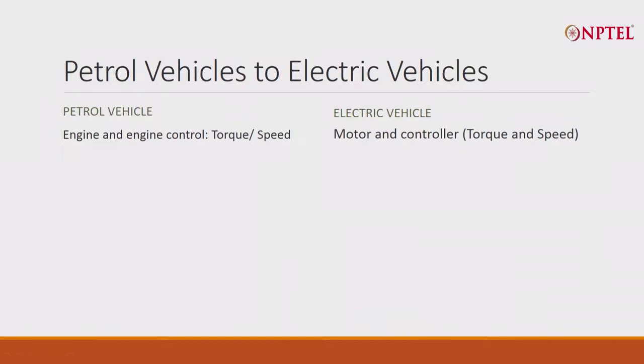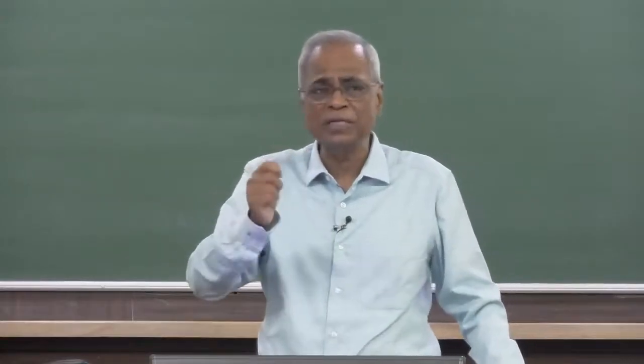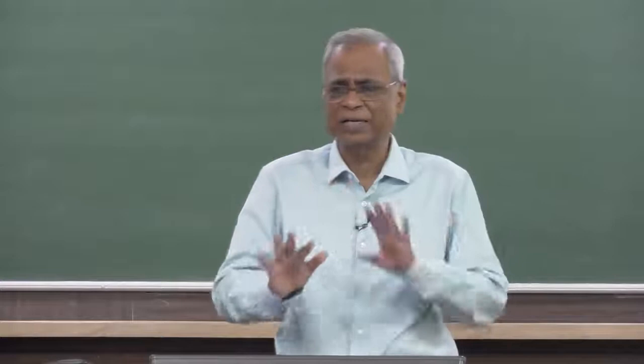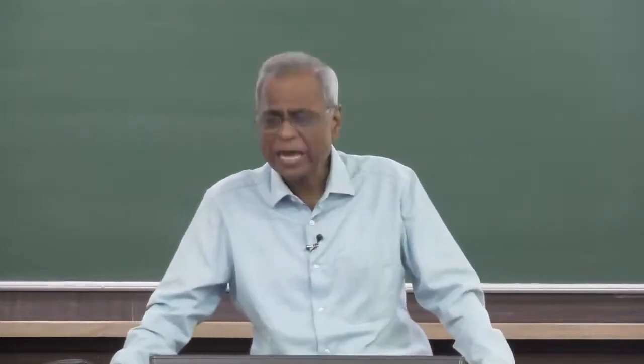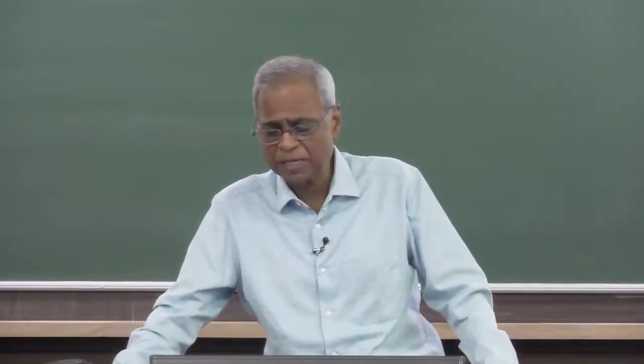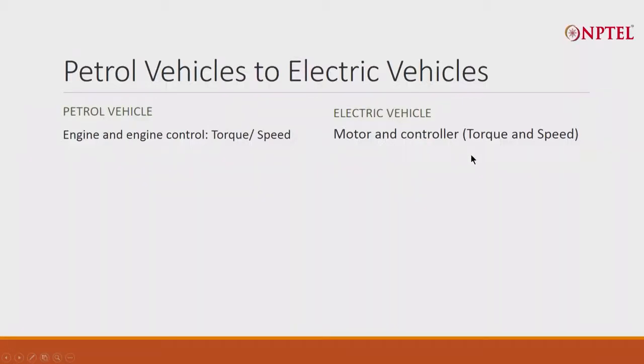So, what I will do is put petrol vehicle on one side, electric vehicle on the other side, and say what is replacing what. So, there was this engine and engine control. Remember the engine control, by controlling the amount of fuel that goes in, and of course, accelerator and brakes. Today, that is being replaced by motor and controller. So, the most important thing, engine and engine control goes away and motor and motor controller comes.